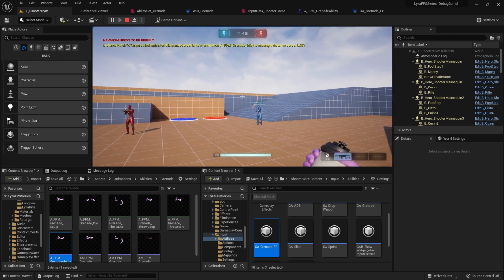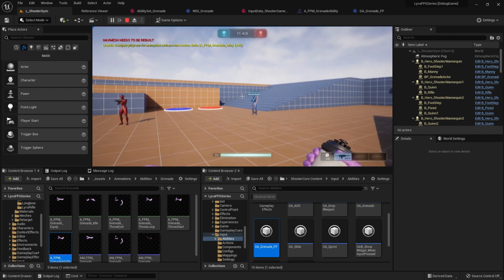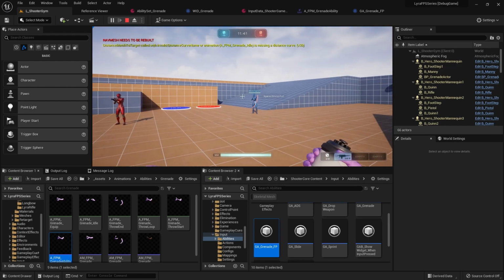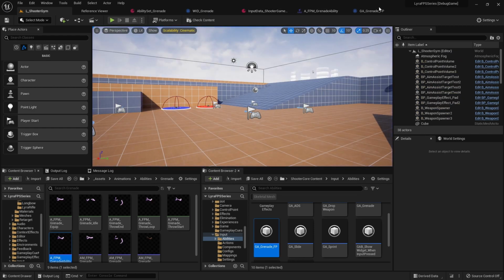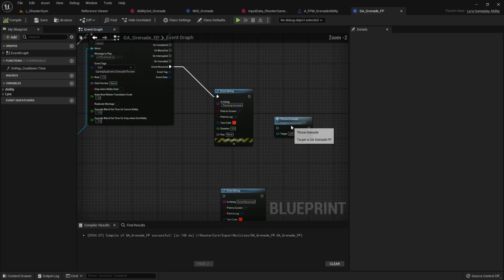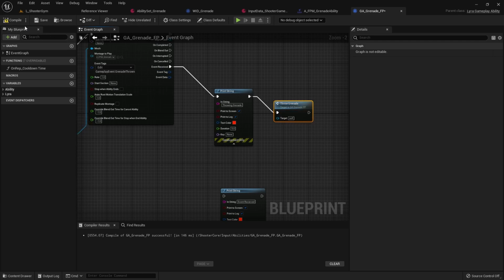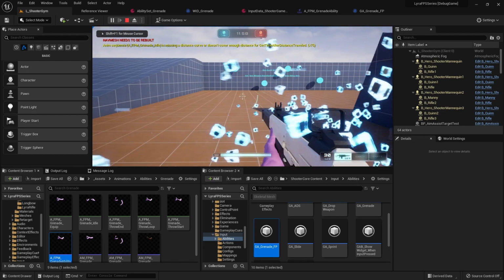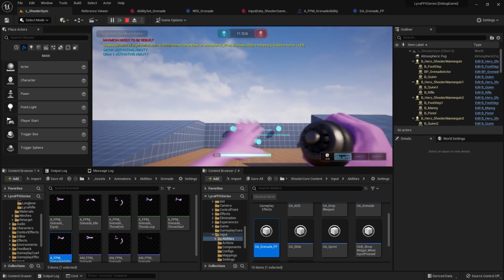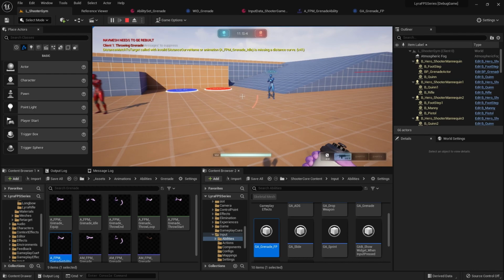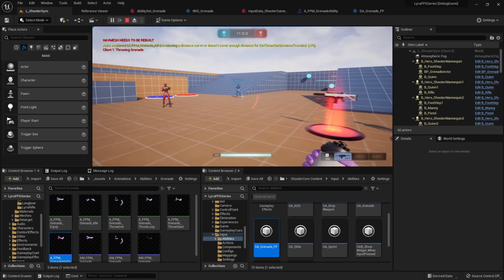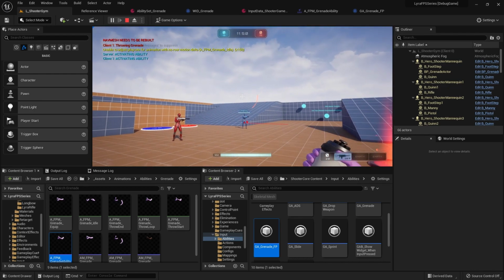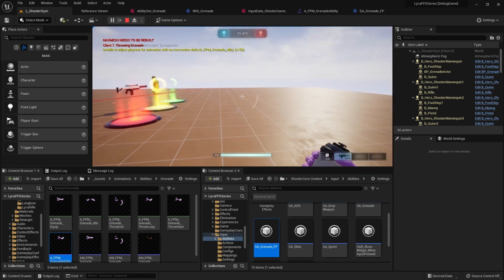And let me look again, and I'm seeing here something's wrong because now I'm not able to fire the ability again. And that's because I didn't actually hook the code back up here. But did you see the print log? It said that the server and the client was throwing the grenade. So now let's actually try to throw this puppy. And you see nothing spawns for us here. And I'm looking and I don't see the grenade coming out here.